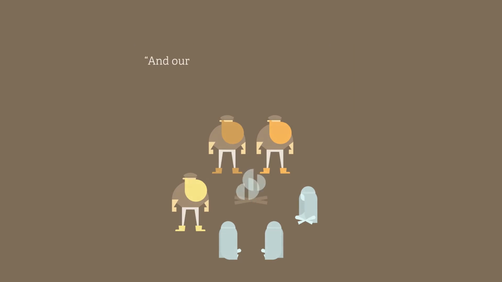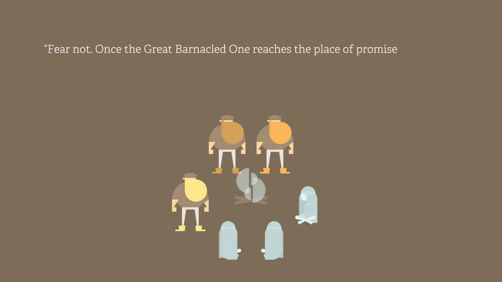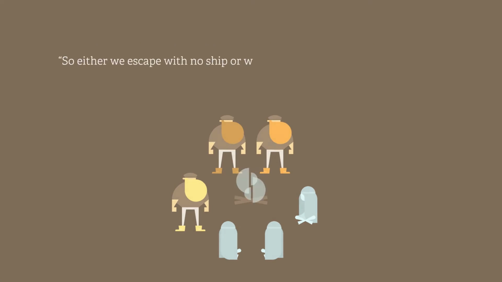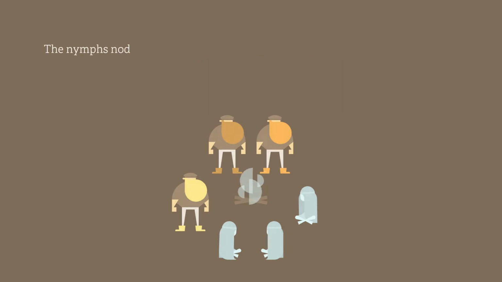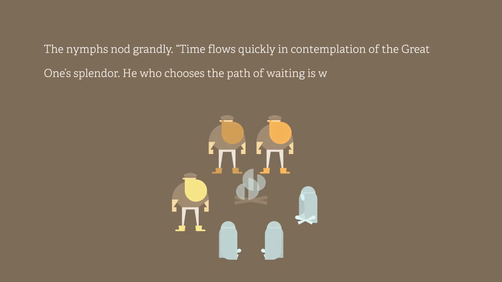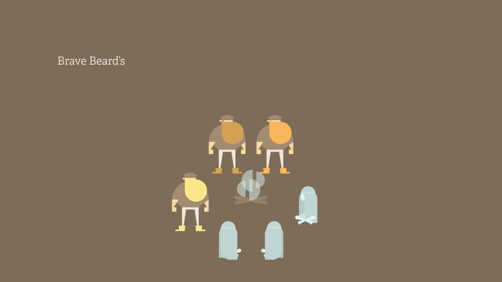be a hatch. "And our ship? She can't fit through that." "Fear not. Once the great barnacled one reaches the place of promise, he will open wide the gates that all may go out as they came in." This sounds culty, so either we escape with no ship or wait for the creature to open its maw. The nymphs nod grandly. "Time flows quickly in contemplation of the Great One's splendor. He who chooses the path of waiting is welcome here by the fire."